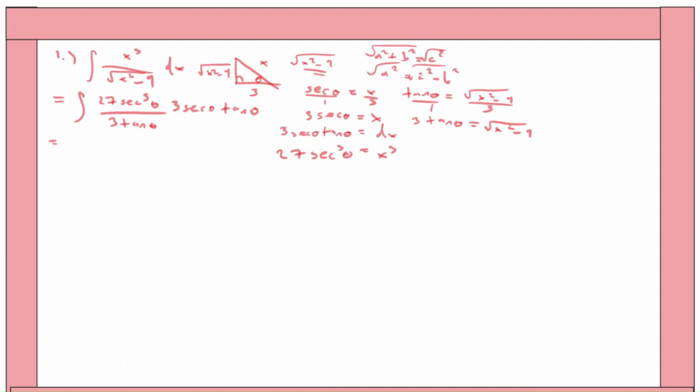So again, this is 27 by 3, and then 9 times the 3 here in front of that was the... Oh, I apologize too. This should be a d theta, so don't do what I did. Don't forget your d theta, otherwise it's not an integral. But anyway, you have the 9, and the 9 times 3 is the 27. So we're just going to move the 27 out front.